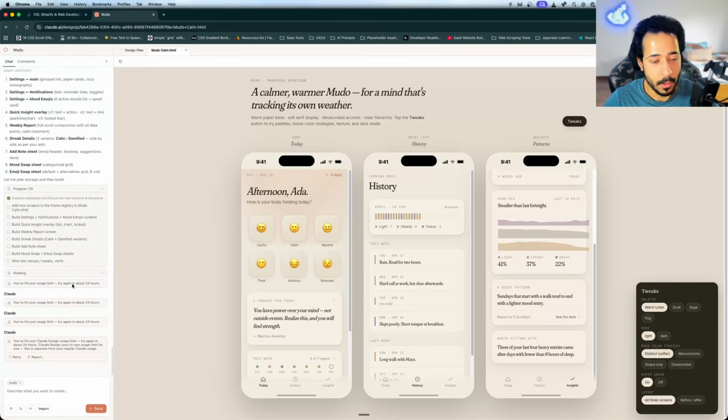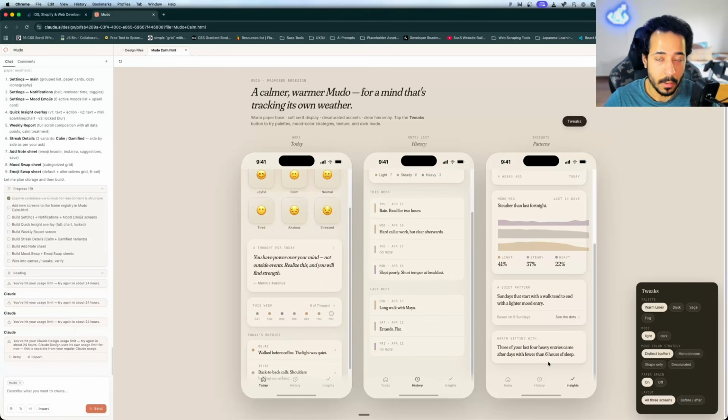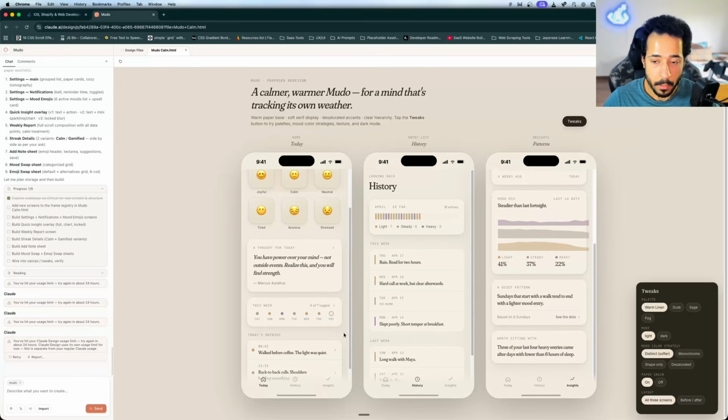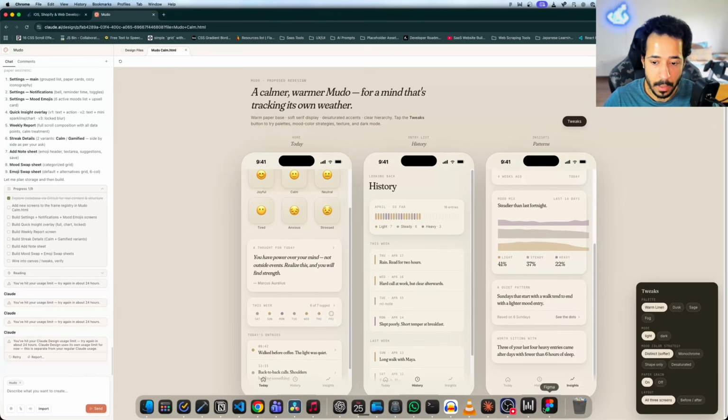And last time when I was working with it, obviously it hit the usage limit and it just stopped working on it. So I had given it the task to come up with the remaining screens for this app, so that I have a much cleaner idea about the design guidelines that I should follow before I start working on it. So yeah, even right now this is a complete overhaul of the existing design for the app.